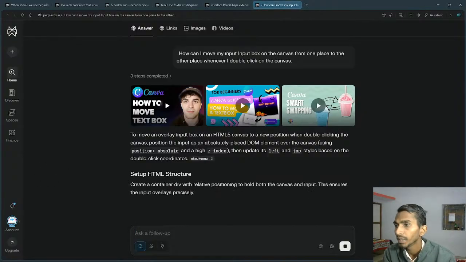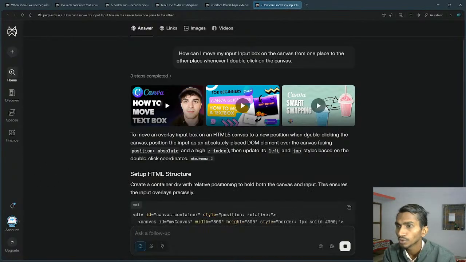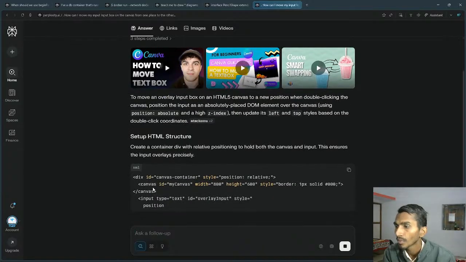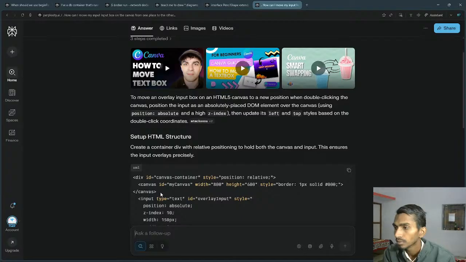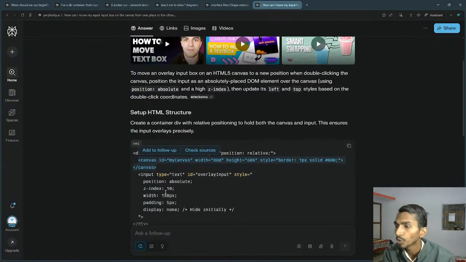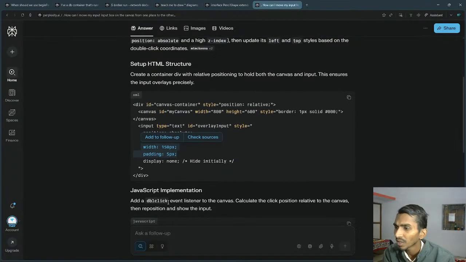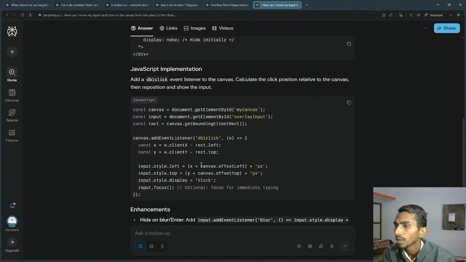Okay, let's see. To move an overlay input box on HTML canvas to a new position when double click, first of all I will have a div with the canvas and input box with absolute. Z index is going to be 10, width padding okay, display initially, that's all also okay.